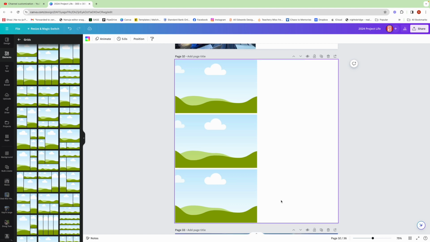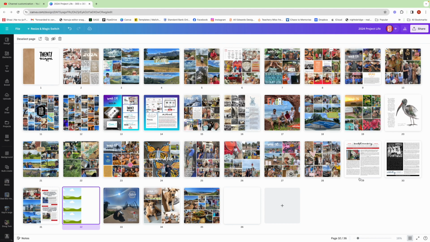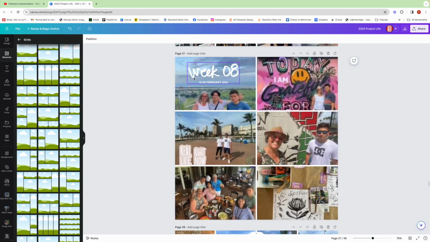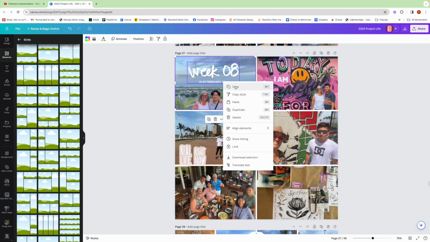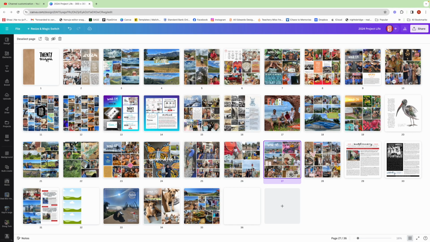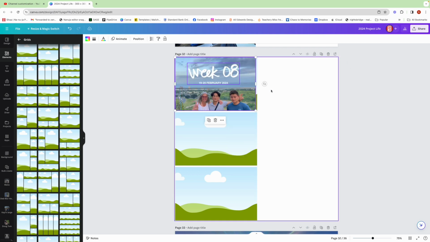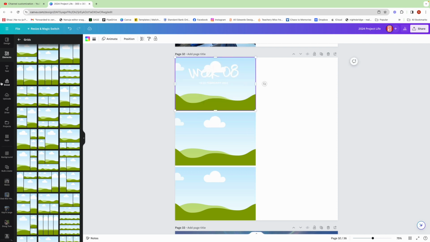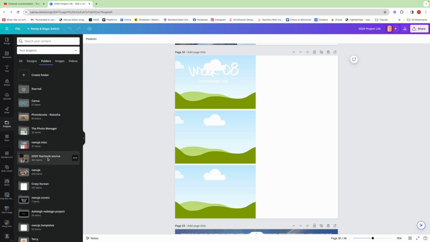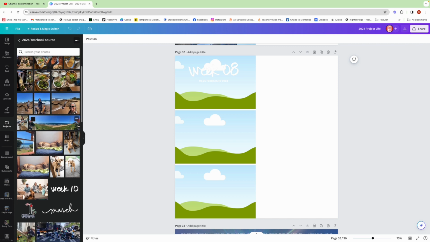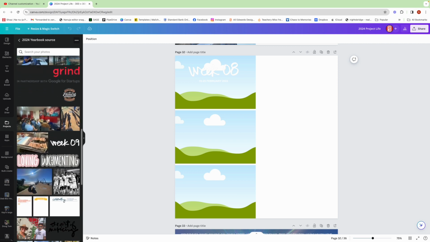And then I'm going to go and select the text of the weekly text and copy that and paste so that I can get a consistent sizing for that. And then I can see here I needed to adjust the size slightly, so I just did that. And then I remove the image before I go and look for the picture from my source folder that's going to go in the first little block here. And as you can see, I picked a beautiful image.